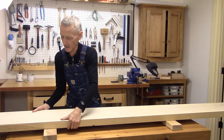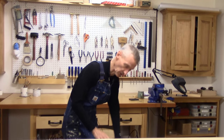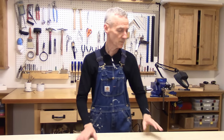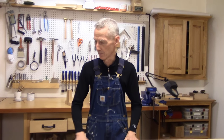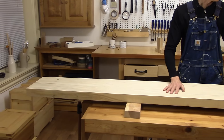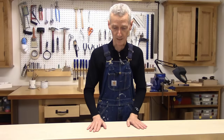I'm finally getting around to making a saw bench. You know the kind that you kneel on, the low ones like this? I've been meaning to make one of those for a long time, and now's the time. I've been using my workbench as a saw bench, but I'm going to be turning this big old board into one solid, sturdy saw bench.